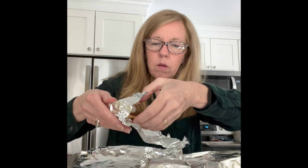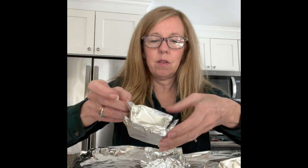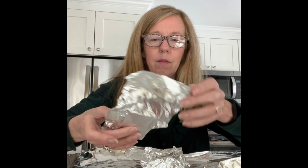Ooh, this is the caramel one. It looks like it's kind of stuck on the tin foil. Oh wow, this looks really good. Oh my goodness. You could even save these and put them in the microwave and heat them up. That would be so great. There's that, you can see the caramels kind of oozing out of there. It looks really good.